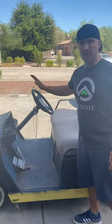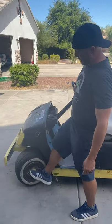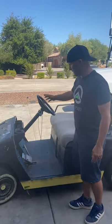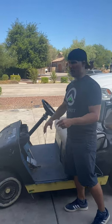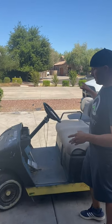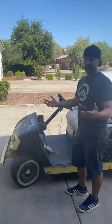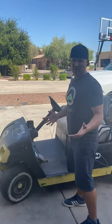We want to do some upgrades on it, so we want to do some upgraded wheel covers. We're going to do a different steering wheel. We're debating on whether we want to do a roof rack, where we're going to fabricate it, or just do kind of like a short windshield. Tell us in the comments below what you think you want us to do.